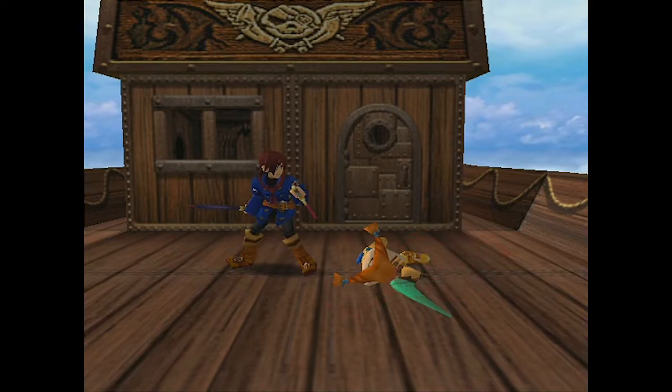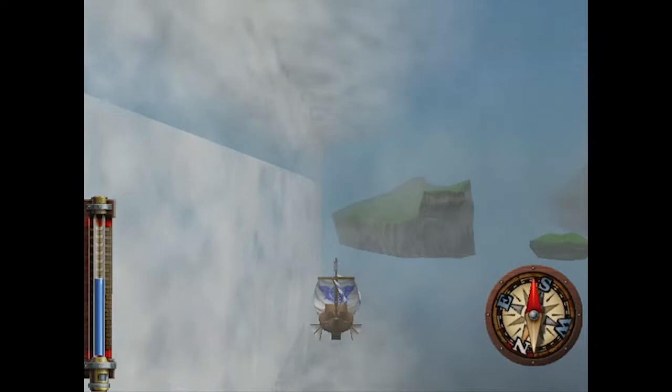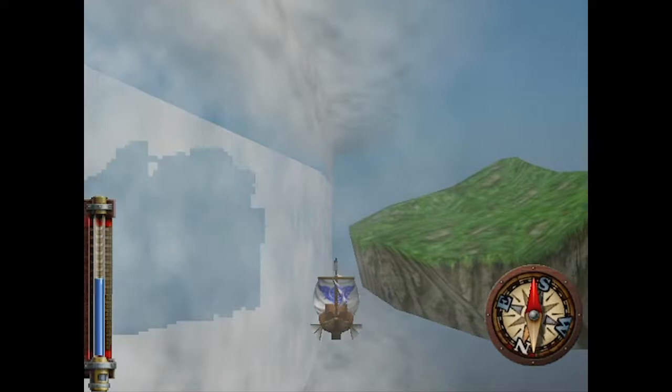Maybe I should use ice magic or something. Maybe I could freeze that thing. So I should give that a shot, actually. I'm being stupid by not playing around with the magic. Okay, the Shrine Island is over there. We just got to get around this wall of mist.